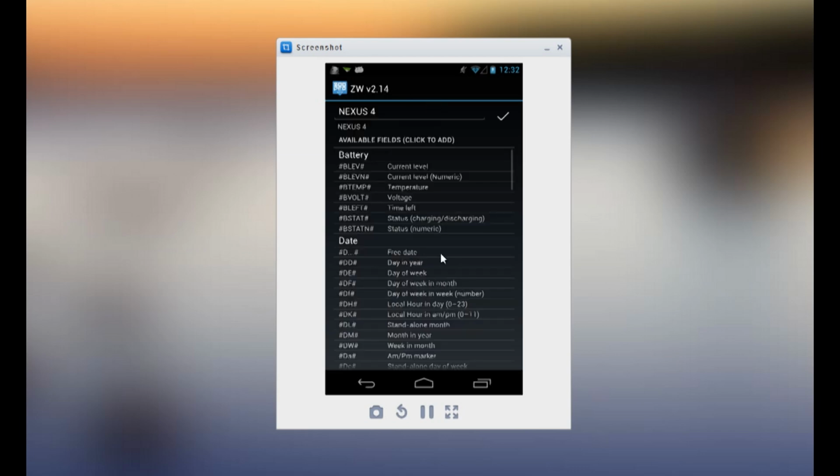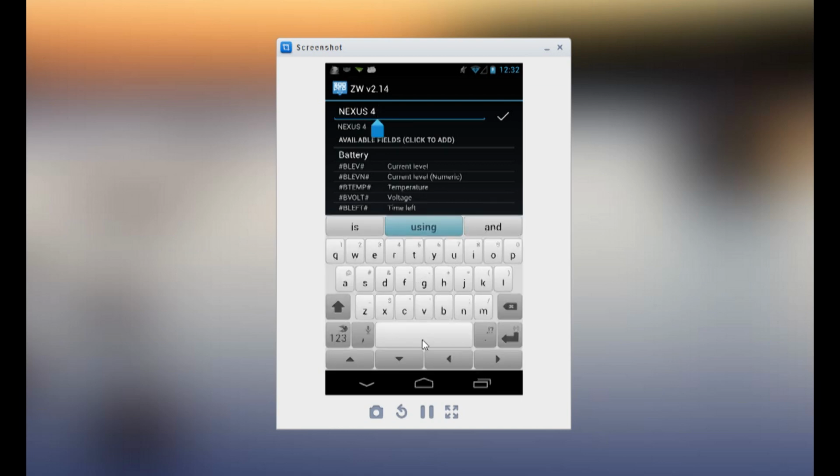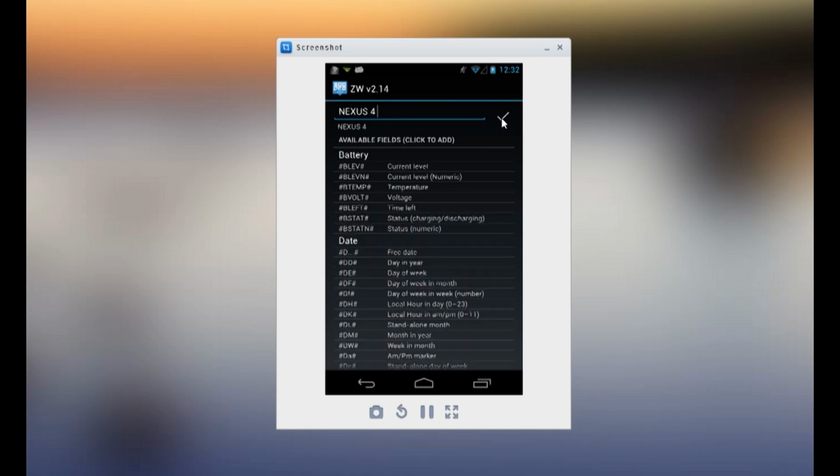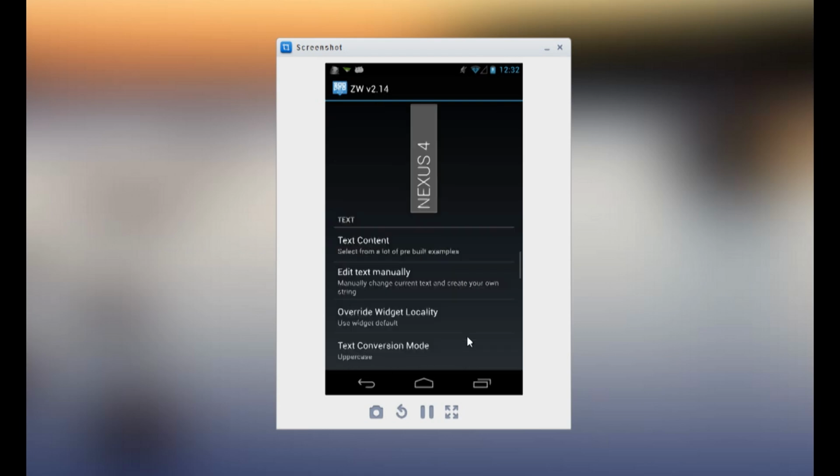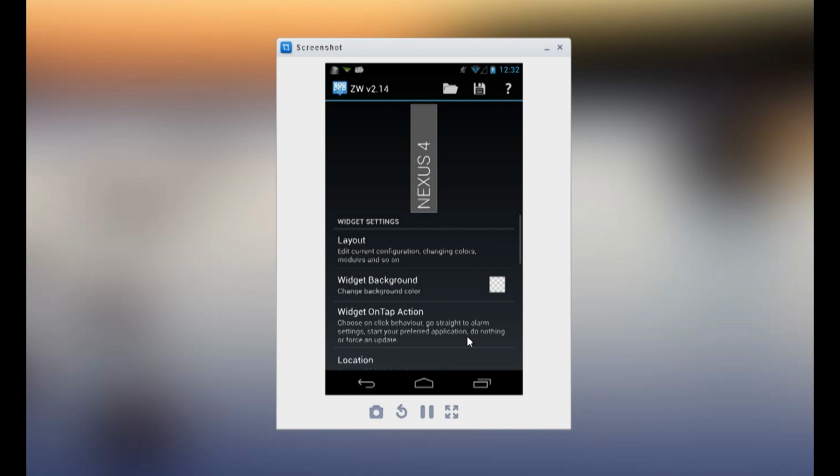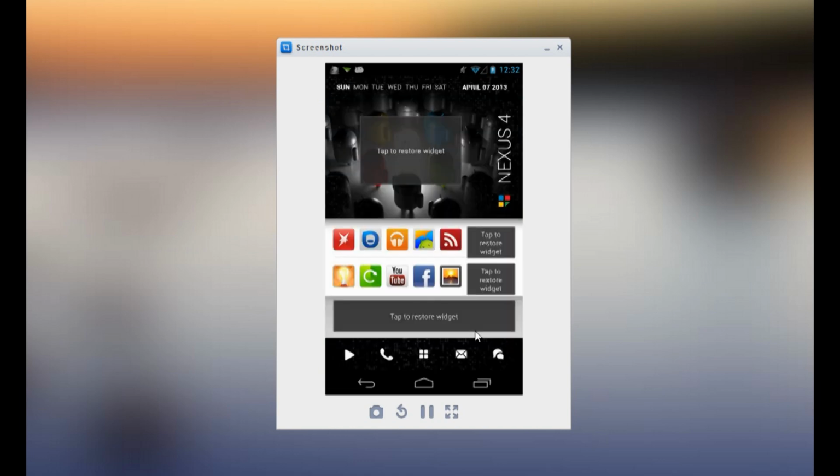You click on that, and then right at the very top here, you can just click up there and type whatever you want, and it will just change it for you. Okay, and then after you do that, you just click on the checkbox and you're good to go. But I'm going to leave it the way I have it, and you guys can play as you will.